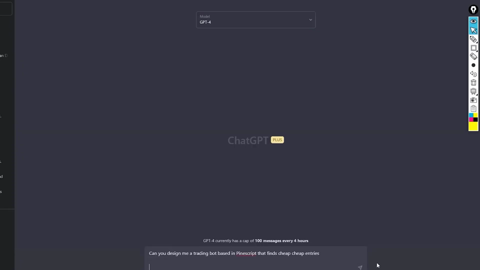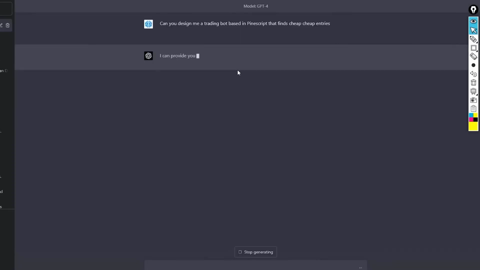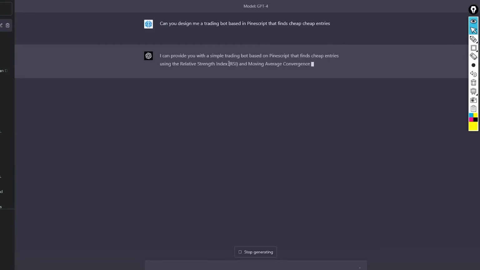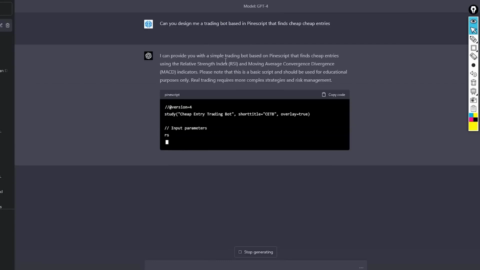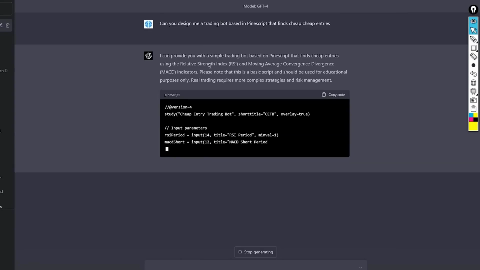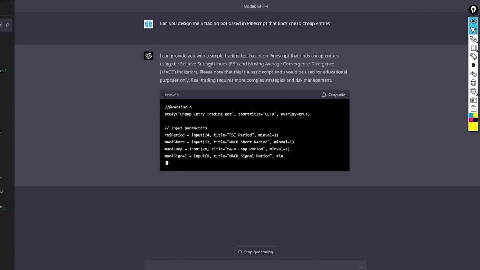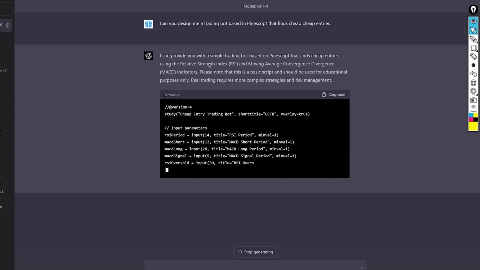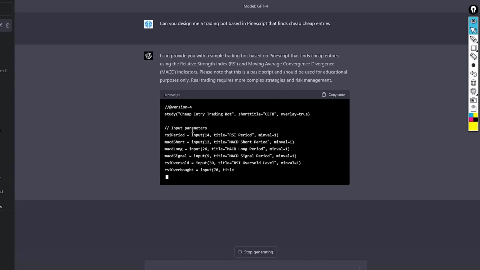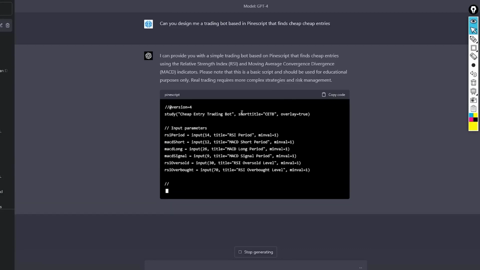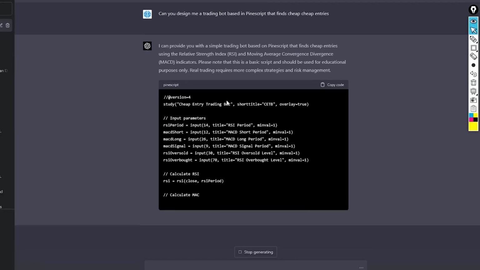I'm going to go to GPT-4, and what you want to see here is just how slow this is. Of course, if you're used to Turbo, you'll understand that this is definitely slower, but if you're used to the legacy version, this is the standard speed. So this is what we have here: a Pine script trading bot that you can actually use on TradingView. If you know what TradingView is, you can simply input this into the Pine script editor and make a trading bot for yourself as a buy and sell signal indicator. This is something ChatGPT can be used for, and it pretty much works. So you can see ChatGPT is much better at code.